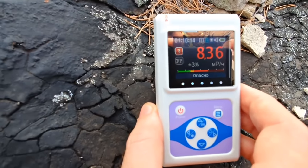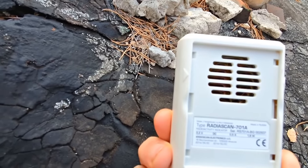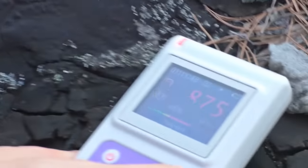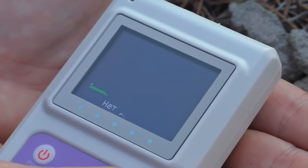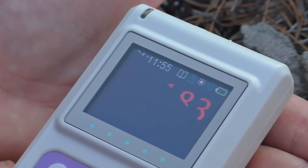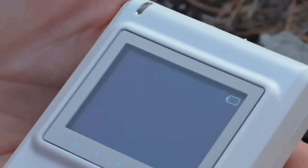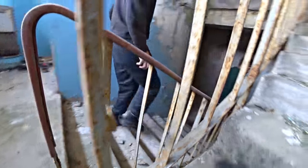Yeah! It is 8000! It is gamma and beta. See, it stops when I turn it around. We can't stay here for long, it's risky. Let me show you a trick with particles. It is 8000. But I put my hand in between and my hand doesn't let it go. It falls to 200. Then I get my hand away and it becomes 7000 again. These are better, because I can stop it with my hand. This radiation cannot get through the clothes, but if you lick it or eat some moss, it will get inside of you.